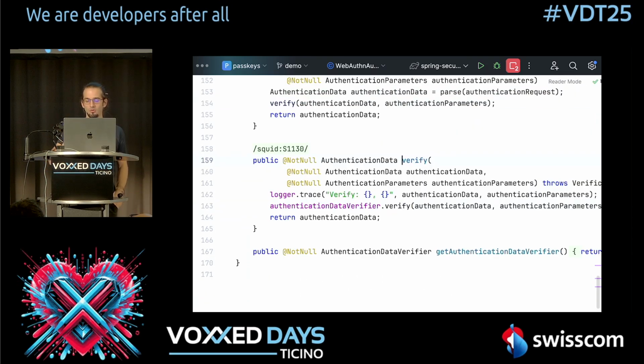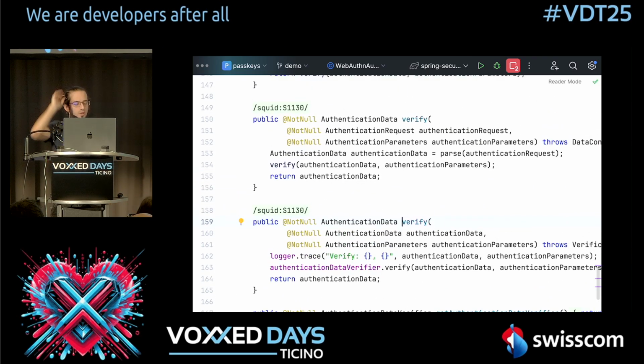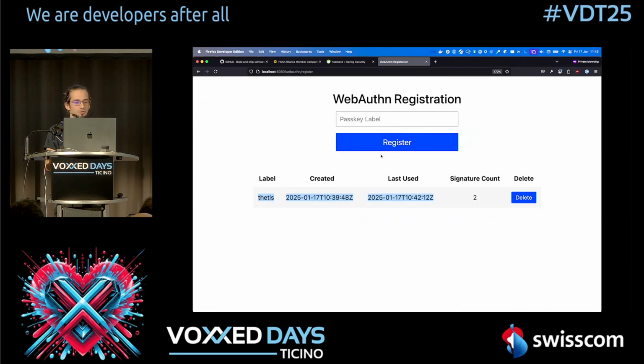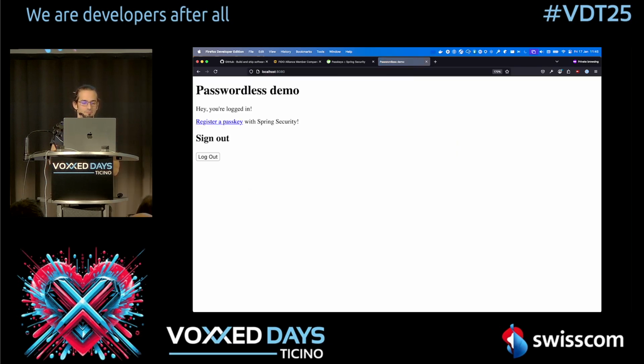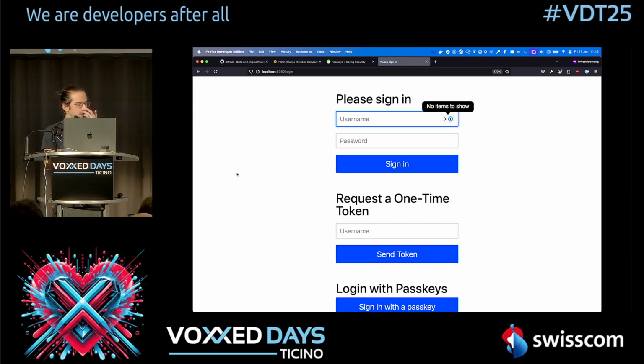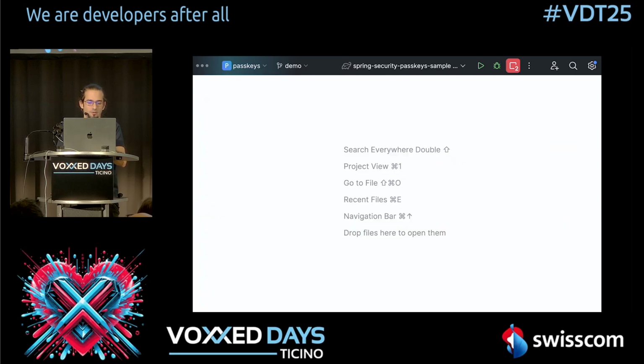Okay, so how long do we have? 15 minutes, that's good. So now we know how to do the default UI for Spring Security, and it's fine, we can register a passkey. Maybe for internal tools, it's good enough. But when you're doing user-facing stuff, you don't want your login page to look like this, right? You want a nice login page. So let's make a login page, because it requires a little bit of work on your part.